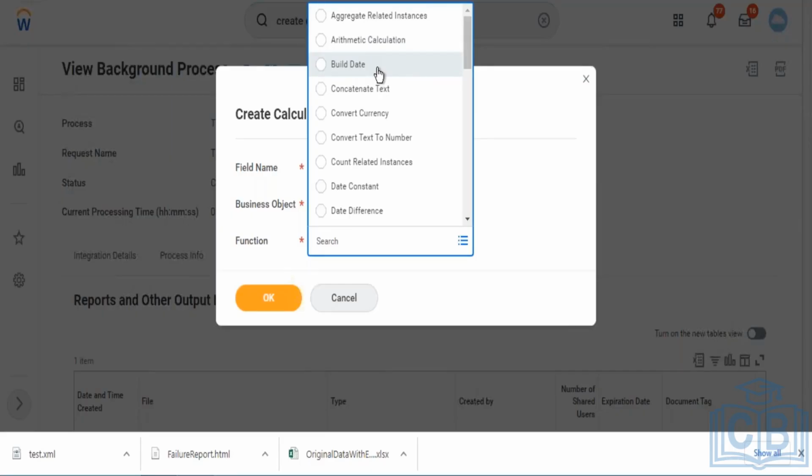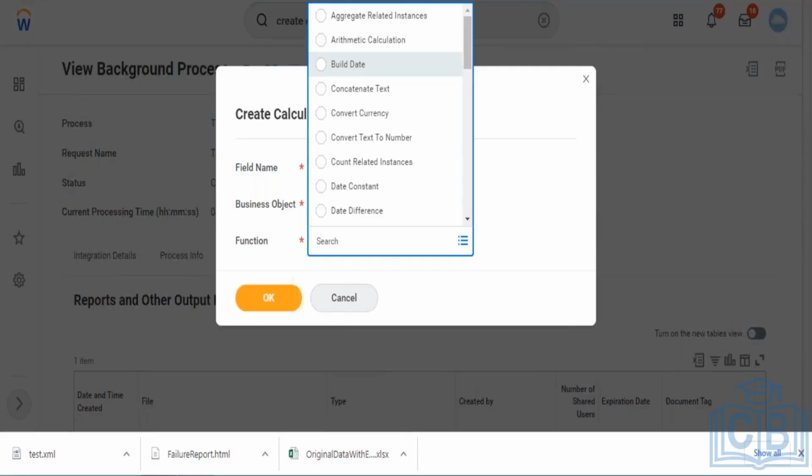and they'll be giving you that information as part of the annual review. Build date. If you wanted to build any constant dates, let's say a date of birth is there, if you wanted to build any specific date based on the day of the date of birth, the month of the date of birth, the year of the date of birth, if you wanted to build any new date, this is the function you'll be using. Mostly, when I'm playing around with date formats, external vendors will be asking for some specific format. They wanted to have day, month, year in different columns. When you have that kind of requirement, you'll be using build date.